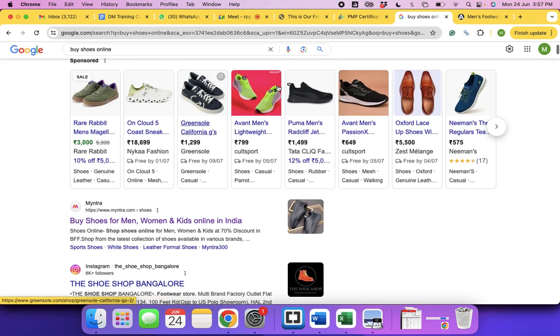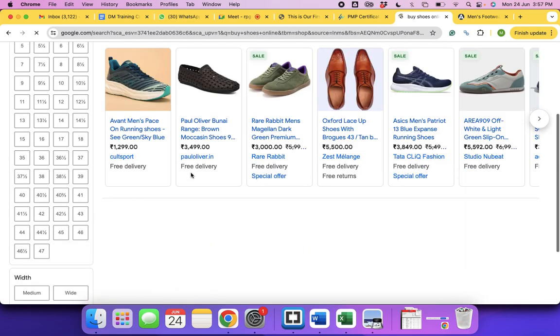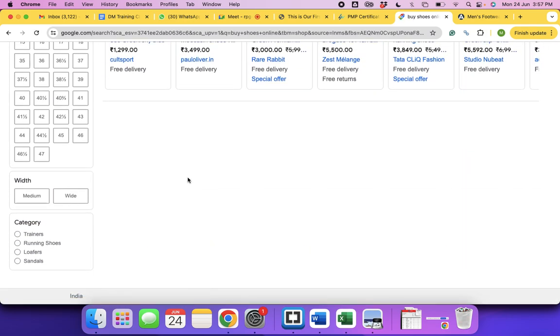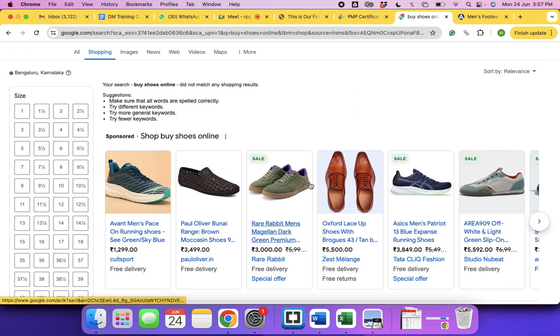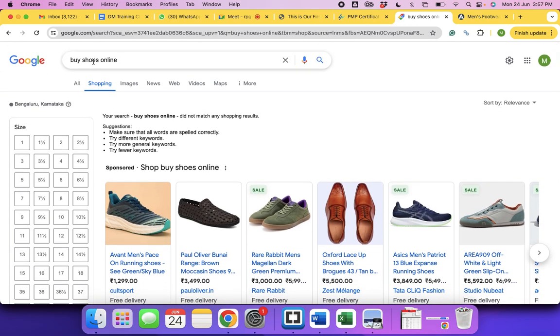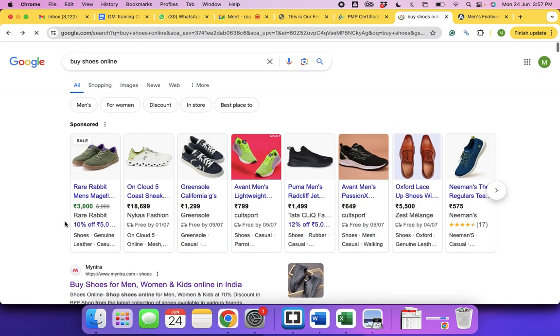No. This one. These are Google shopping ads. We're going to learn that. We're going to learn Google Merchant Center as well. The shopping, you click on this. So we're going to learn. These are ads, and these are the. Okay, we're going to learn.